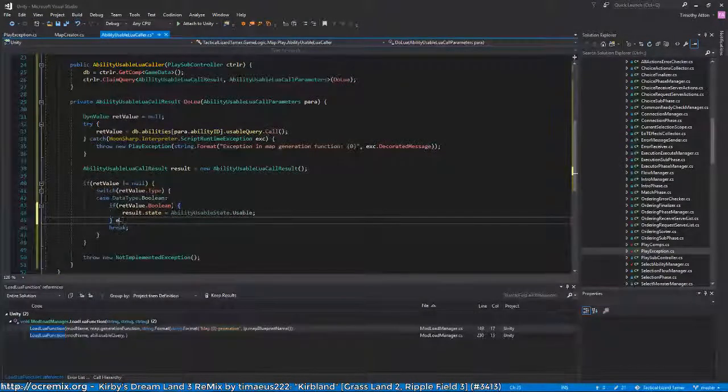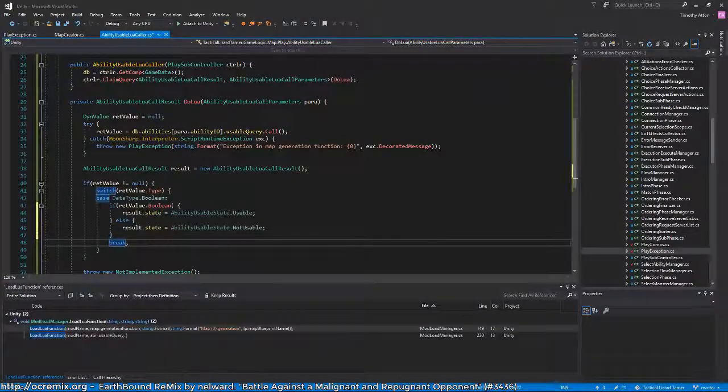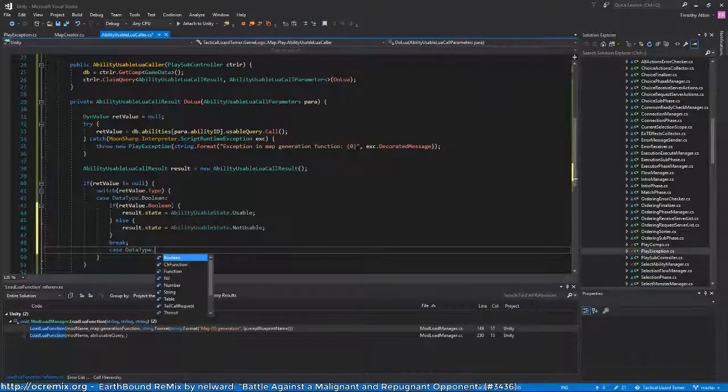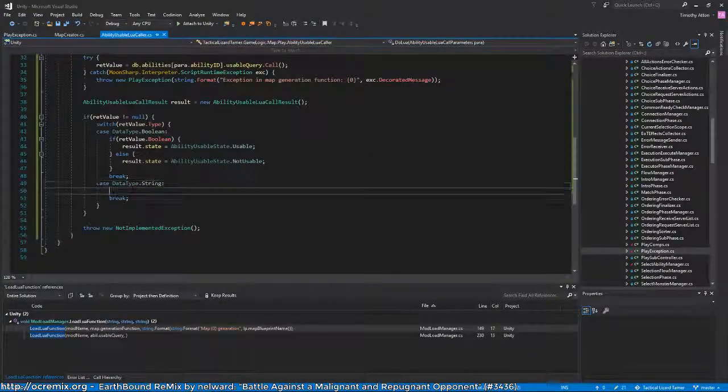usable. Otherwise, not usable. And of course, the function could return a string. Go ahead and support this as well.